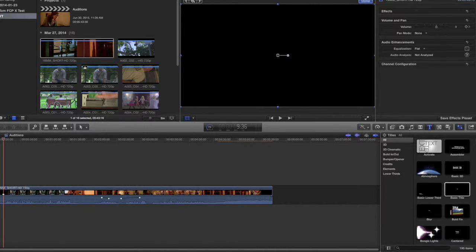So I'm going to click with my mouse and drag it all the way to the right, and look how it made that little curve of a fade. It made it really nice. Those fade handles appeared. I can drag it to the right. Now if I was doing it at the end here, and I have those double arrows appearing, I would drag it to the left, and I would be fading out instead of in.